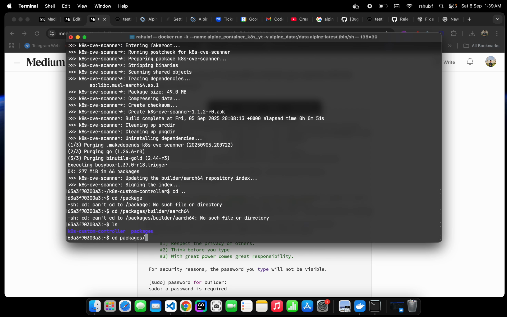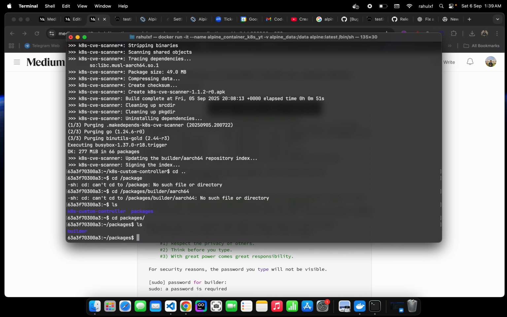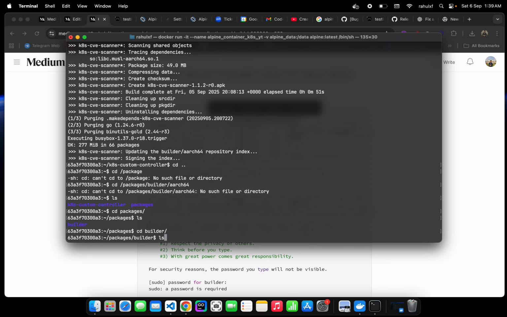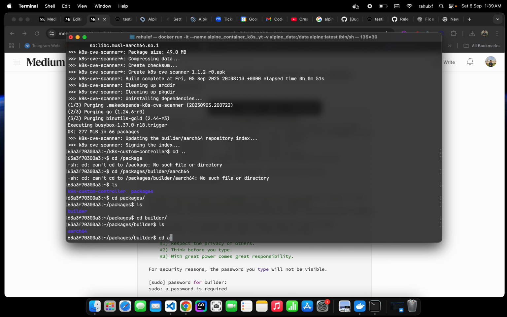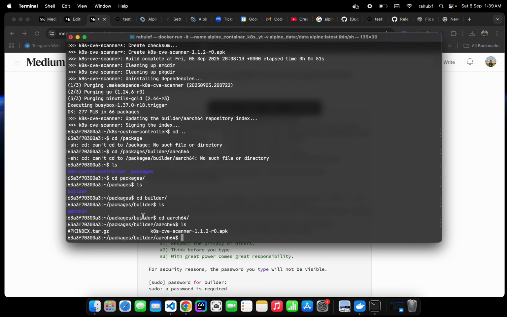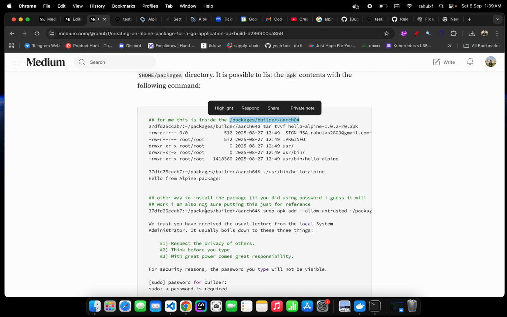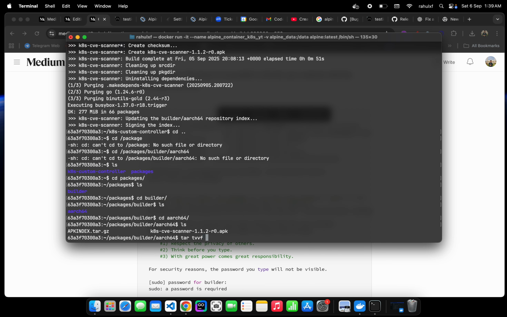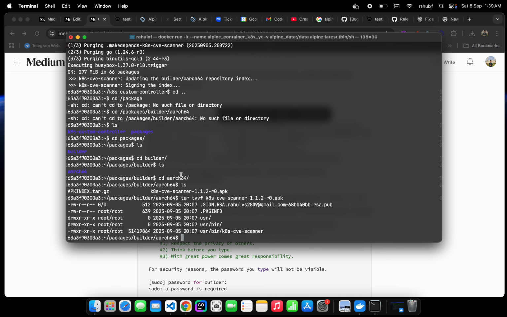Yeah, sorry, it's a package. So you can go builder ls, you can go this, and you can find out this one. So if you do tar tvf and then this, you can use this.